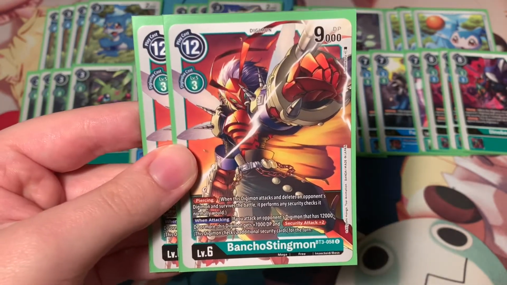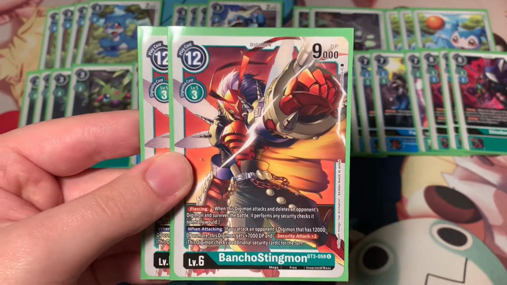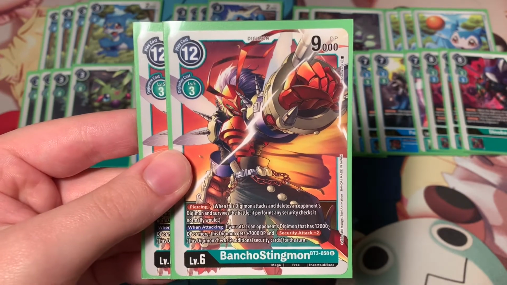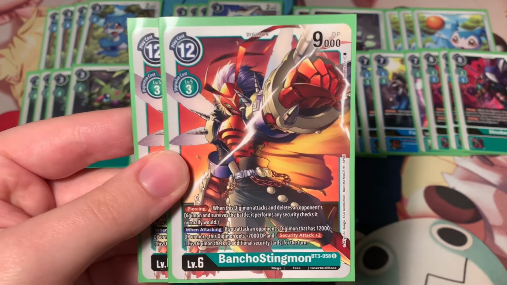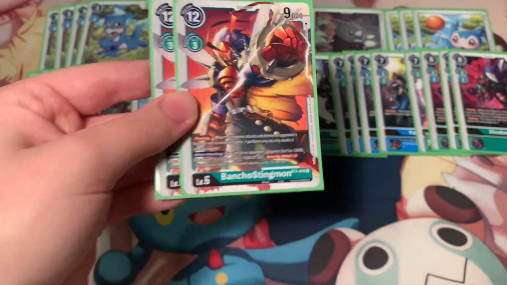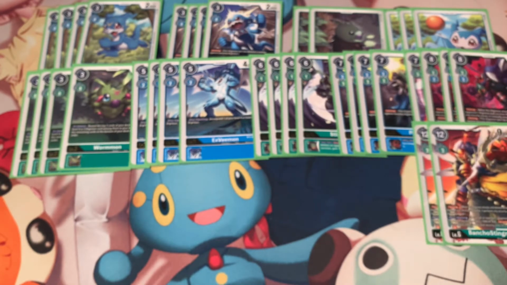I just really like him because he helps out if your opponent has a huge Digimon on the board and you can't hit over it, and then you just get him out and you're like, yeah, I'm just gonna hit over it for like 19,000 and 2 security checks with piercing. I just really like him for the deck. So I just run 2 of him.